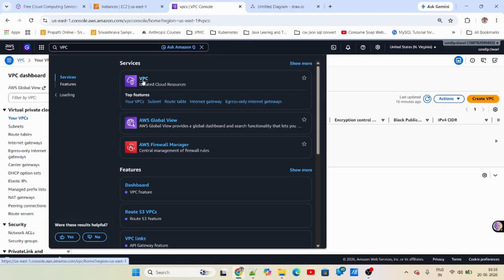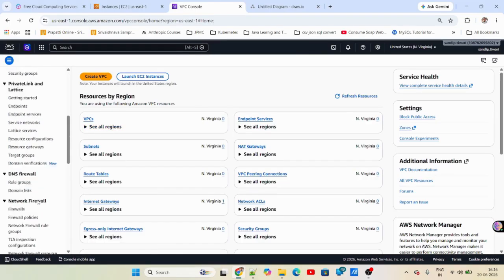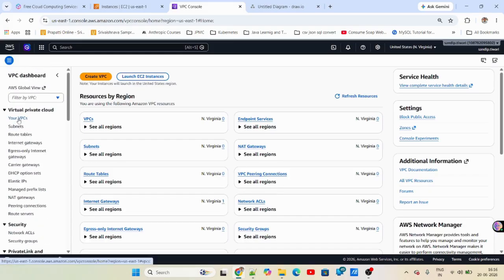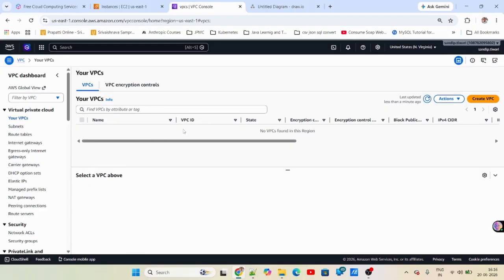You can search like this, and you get this screen of the VPC console. In this VPC console, you have all these options here. First is your VPC. In this, it will show all the VPCs. AWS by default creates one VPC, but for now I have deleted that default VPC.